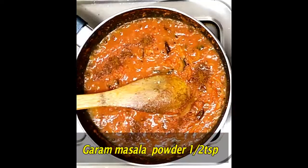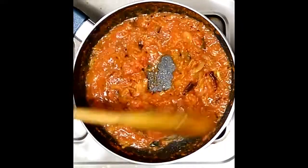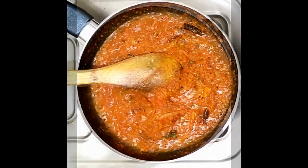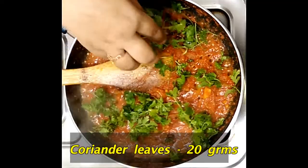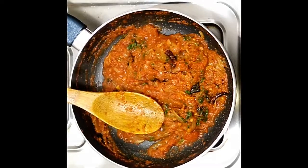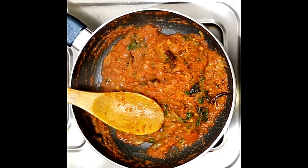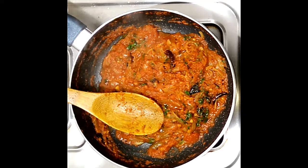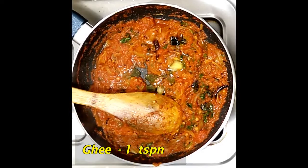After a few seconds, now in goes half a teaspoon of garam masala. Stir well the masalas with the puree for about 1 minute. Now I am adding here chopped coriander leaves. Mix well and cook for a few seconds till all the moisture from the tomato evaporates. Finally add 1 teaspoon of ghee and mix well.